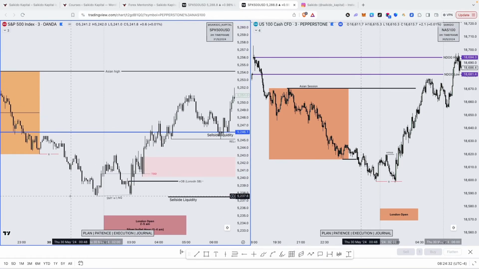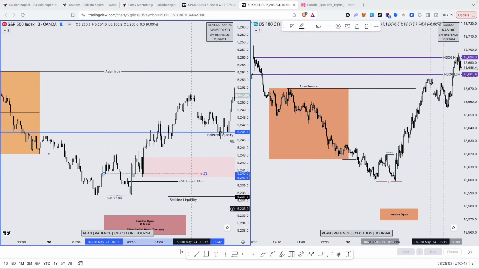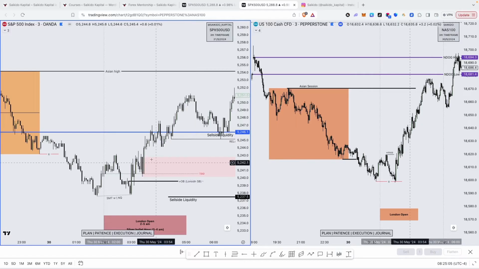So another thing I wanna do with this true session open is see, because below the true session open I'm at discount. So I want to buy at discount, and then I want to be taking profits above the true session open if I'm bullish. If I'm bearish, then I want to sell above this because I'm at premium for the session. We just opened, so I want to extend this out through the whole London session. Then I'm gonna have the true session open.